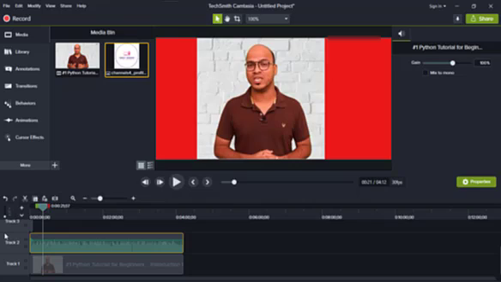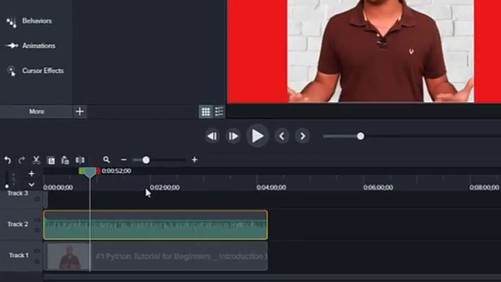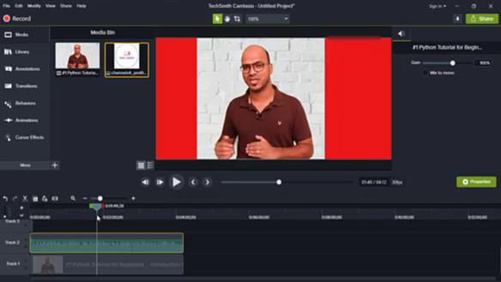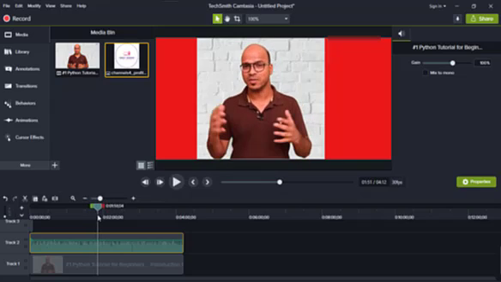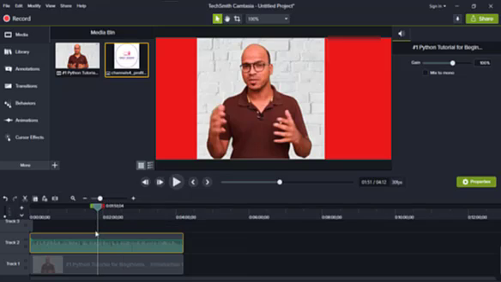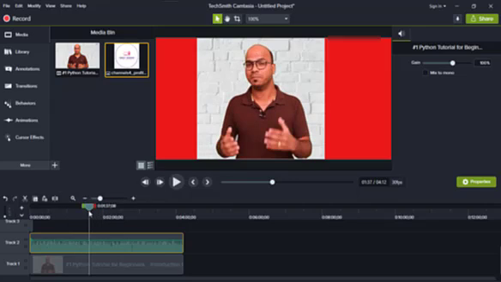Now let me introduce you to something called the playhead. This is the playhead. This playhead tells you the current location of your video, or the current time played on your video. If you want to do editing, in our editing we are going to make use of this icon here, or this tool here, which is the playhead. So let's take note of that. We are going to make use of it. So if you hear me talking about the playhead, this is what we are talking about here.